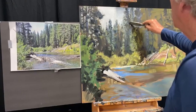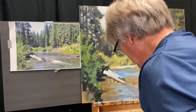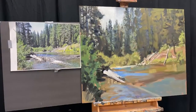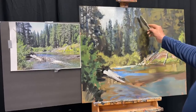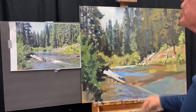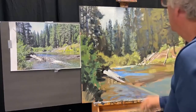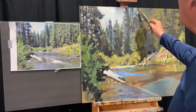So Tom's asking, to create the depth, what color saturation decisions are you making at this point? Well, most of my color and value saturation is going to happen more up close. For the trees, I don't want a lot of color saturation because it'll call too much attention to them. And I don't want to call that much attention to them because where are they? They're in the background.